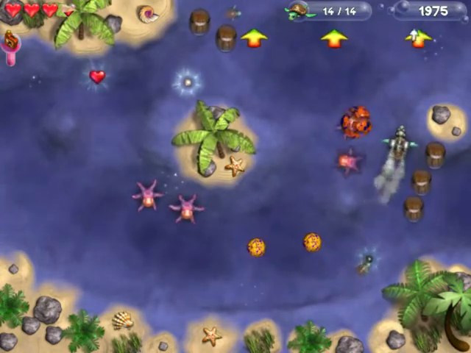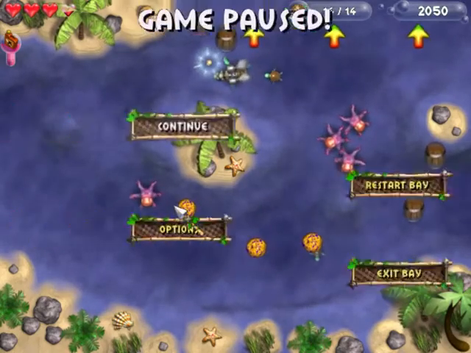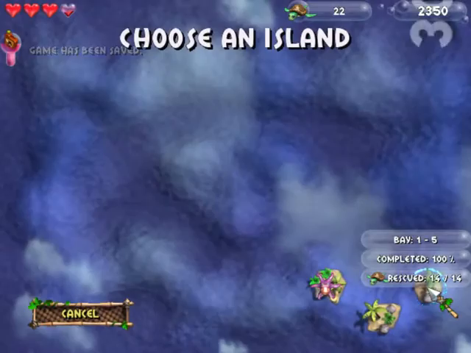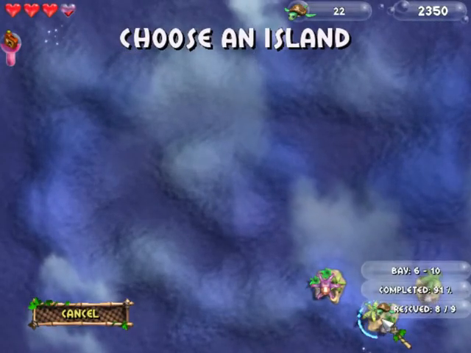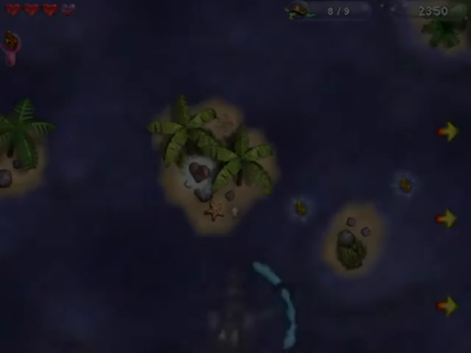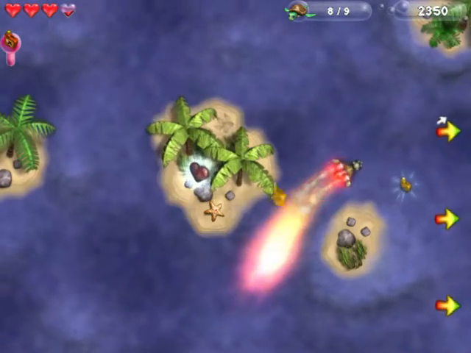Now, if I want, instead of just completing the areas, I can press S and do an exit bay. This will save the progress, so you can see I got the points for the completion. And you're missing a turtle. We know what that was. We can't get that heart container quite yet. So we'll skip ahead.